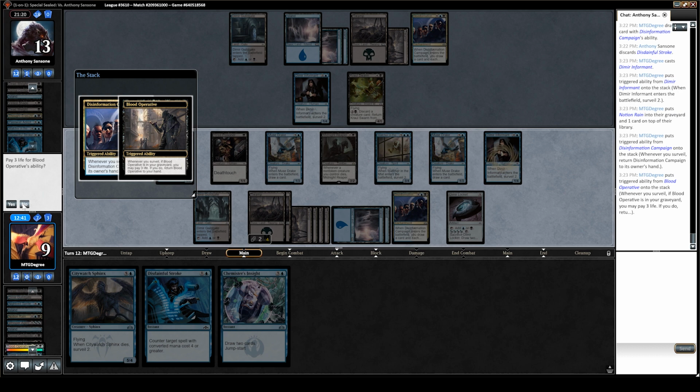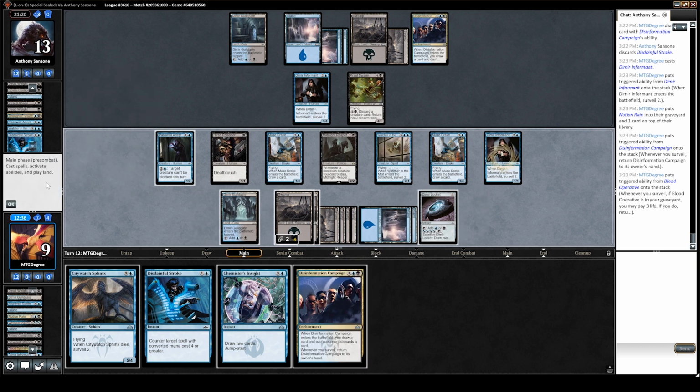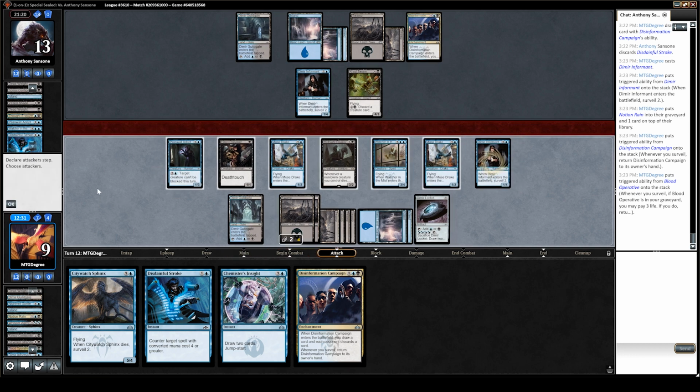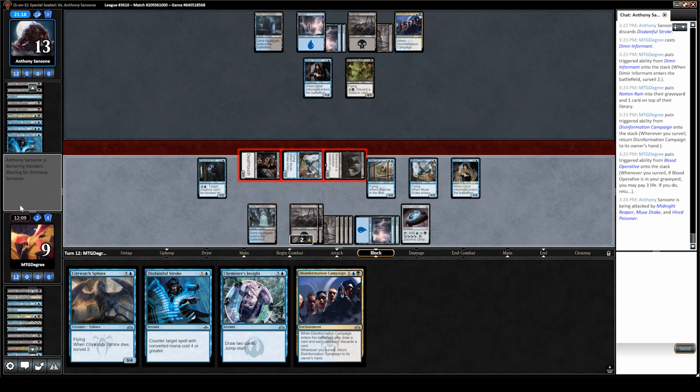Do I want to bring him back? Nah. Okay. So now I've got Disdainful Stroke up. Do I want to attack with anything? I know that I want to attack with some stuff. That seems pretty good. Just need to start clocking. If I can get this Crawl Swarm out of the sky, then I'll just be attacking the sky pretty hard, so.